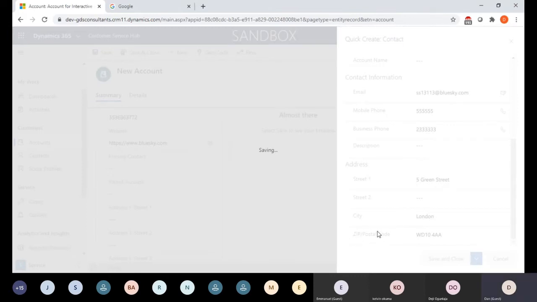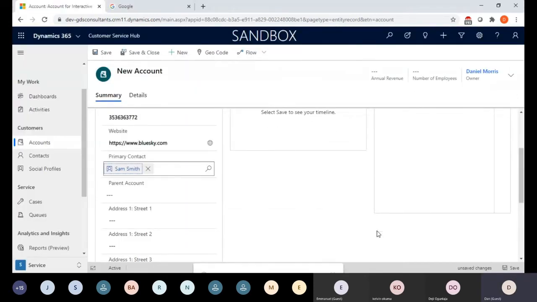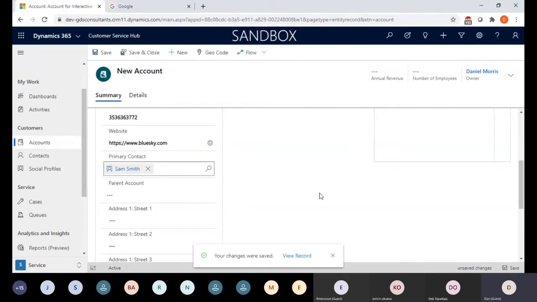So we've also got a duplicate detection rule within the system where we can detect duplicates. I could be trying to enter a record that already exists.